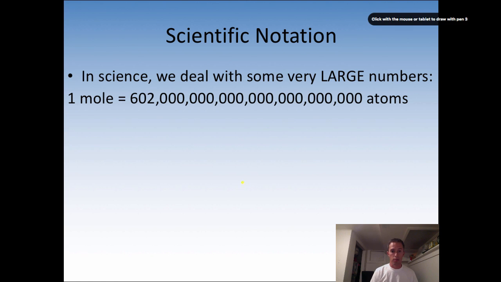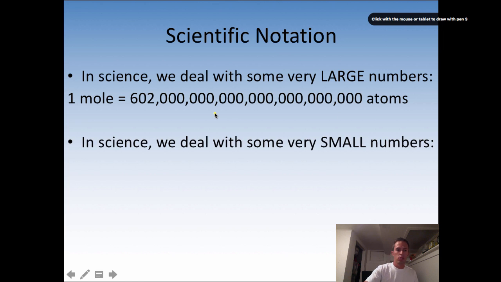atoms of a substance. 1 mole is, if you counted this as the hundreds, the thousands, the millions, the billions, the quadrillion, and see, you get such large numbers that you don't even use them all the time. So I don't even know what you call this number, but that's a lot of atoms, a very large amount. So 1 mole equals a very huge number.